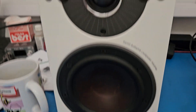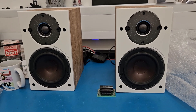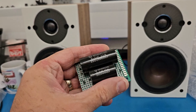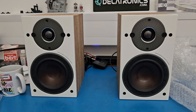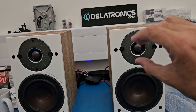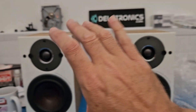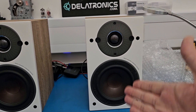This one's got the original capacitors, unmodified. So I just plugged these in and tried them out, and the difference between the two is not night and day. If you're expecting to replace the capacitors for some good ones and find a night-and-day difference, you won't — but there is a difference. The upgraded one has less distortion in the upper range and the mid-range is less distorted as well. The unmodified one sounds harsher, rougher, with some distortion, whereas the upgraded one is smoother with no distortion.